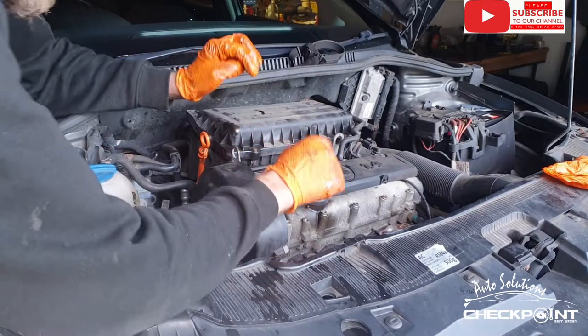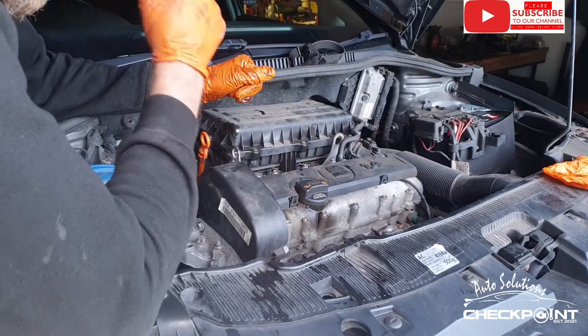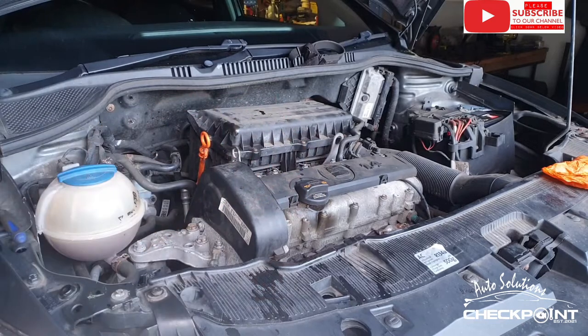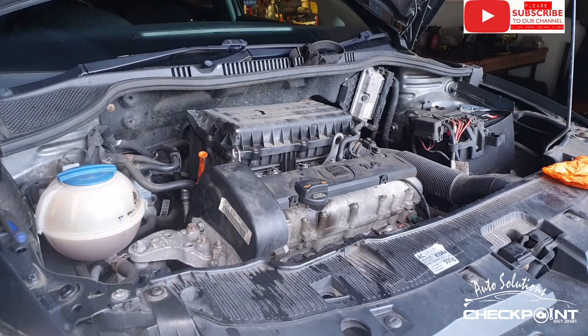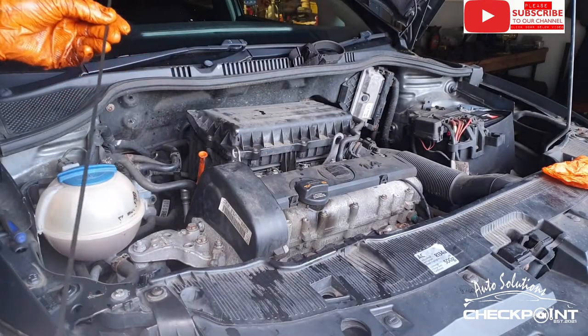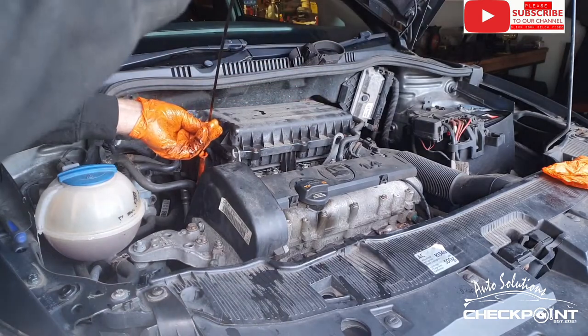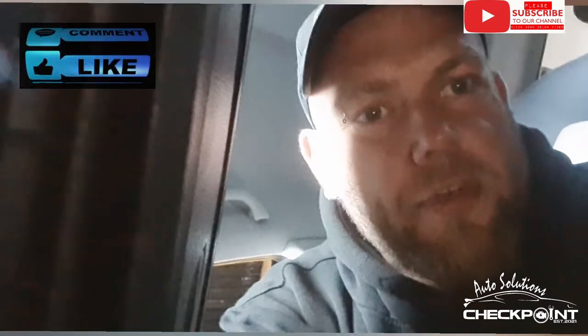Just let it run over and circulate the oil around the engine. Then we'll give it a last dip. Then we'll do the cabin filter and we'll get it back to the customer. Okay, you's are probably wondering when I'm going to do this cabin filter. Well, I'm saving the best till last. It is so easy, it is unreal.